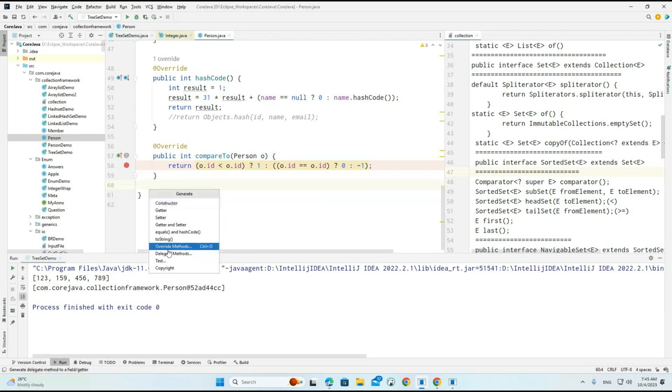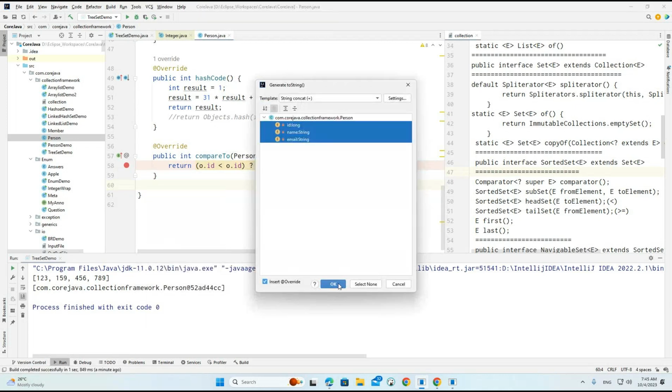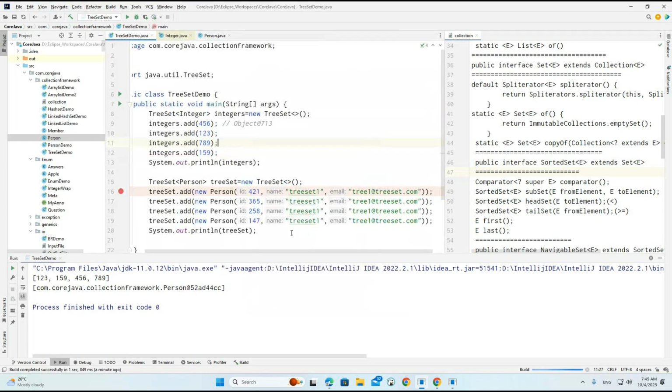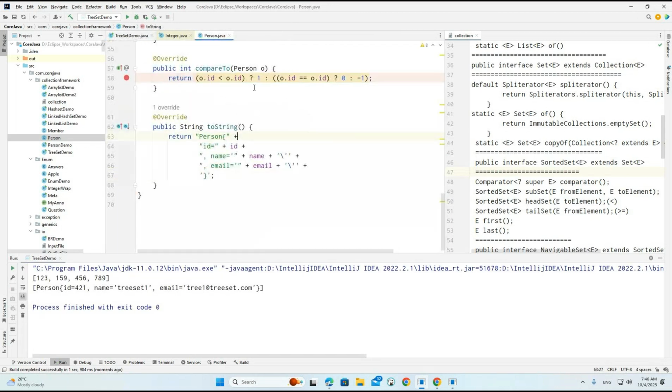Let me implement the toString. Okay, so this is the toString I implemented. Now again I'm going to run. So now you can see only one object is inserted. So why is only one object inserted?